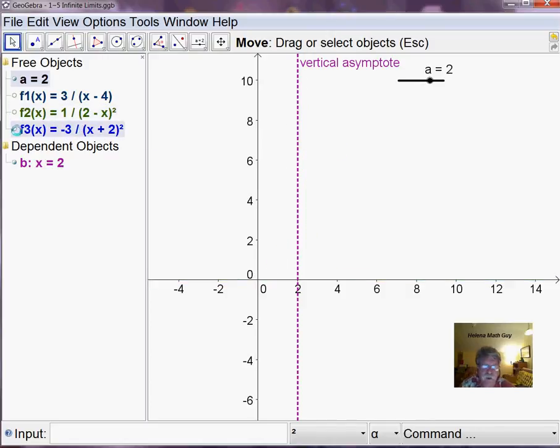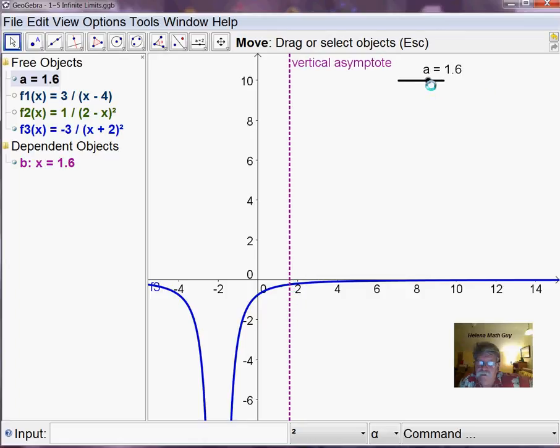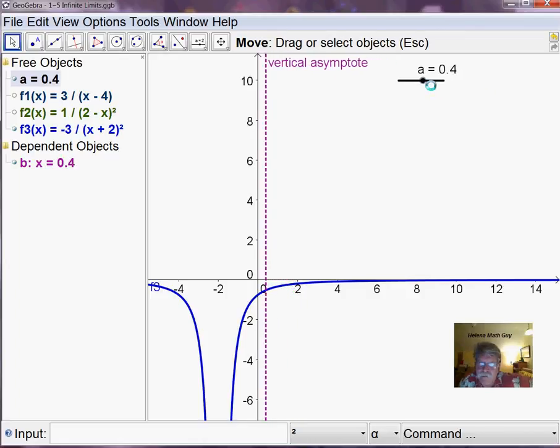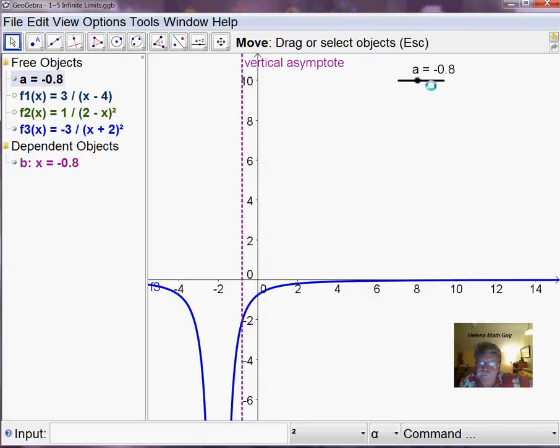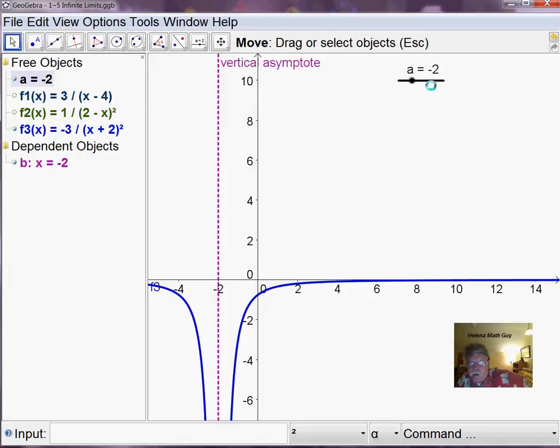Okay, the third function I want you to look at is negative 3 divided by x plus 2 squared. Again, look at that. Tell me where the value of the vertical asymptote would be. What value would make that denominator 0? That's a good place to start looking for vertical asymptotes, though we know sometimes what we end up with is a hole in the graph or an undefined point. Yeah, there we are, x equals negative 2, and again the limit from both sides this time is going to negative infinity, and that kind of summarizes what we're talking about in the infinite limits.